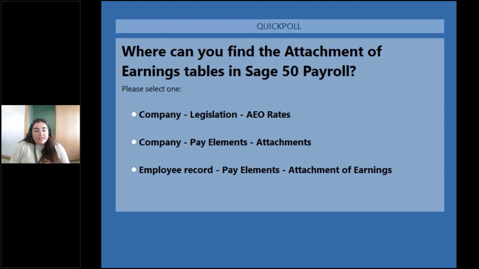So where can you find the attachment of earnings tables in Sage 50 Payroll? And I'll leave that open for about a minute and then I'll reveal those answers to you. So is it in the company legislation, company pay elements or the employee's record and pay elements? A couple more seconds there.